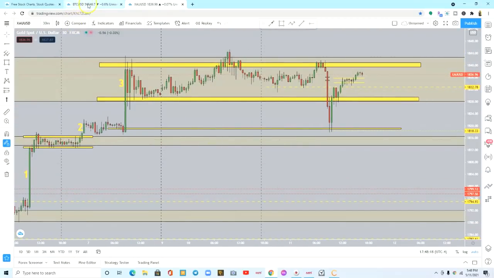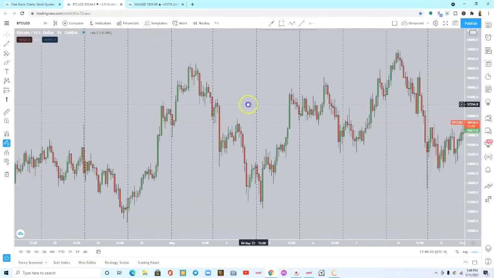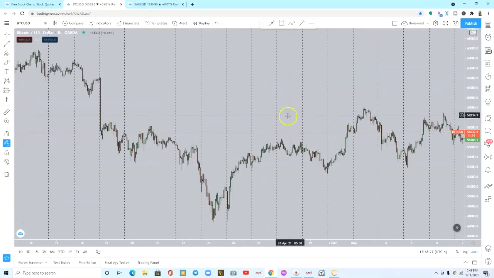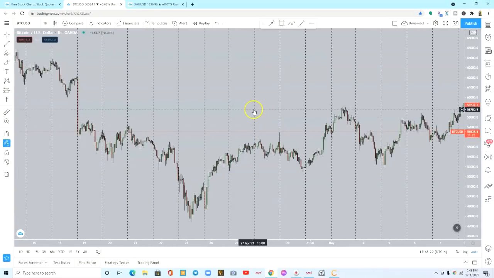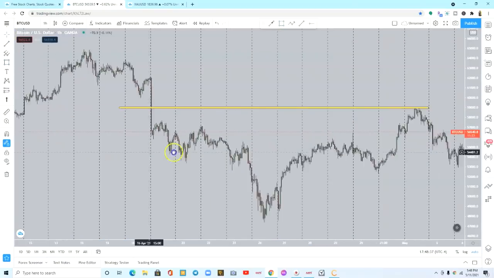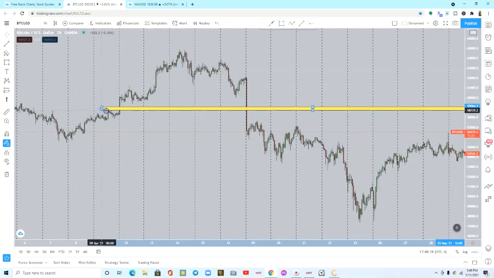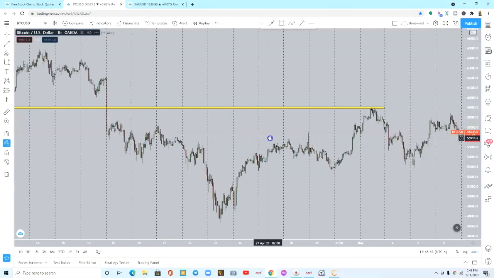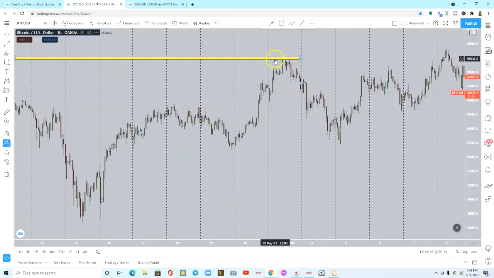Let's go to Bitcoin. Here we go. We have three pushes here. 1, consolidation, 2, 3. And like I said, you have to mark up your support and resistance. If we go all the way back, like I said, go look to your left. Look to where that resistance or support is at. You see? Boom. Price respected resistance, came back down.